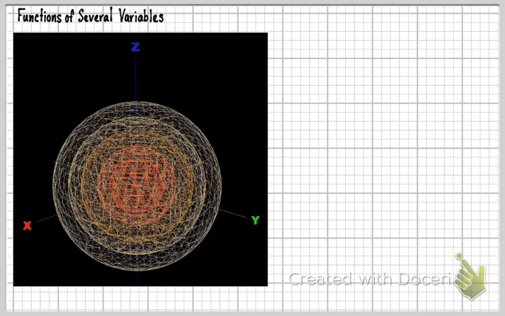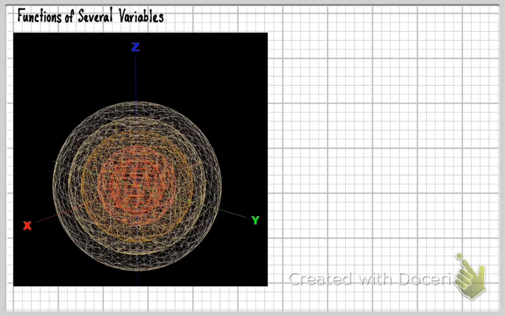So each of these level surfaces here are that 3-dimensional level curve. But when I put them all together and add the color in there, that color is my 4th dimension. Another thing we can think of with 4 dimensions is the idea of density with solids. So that's another thing that you see in physics.